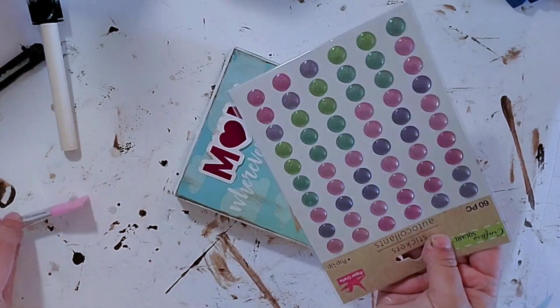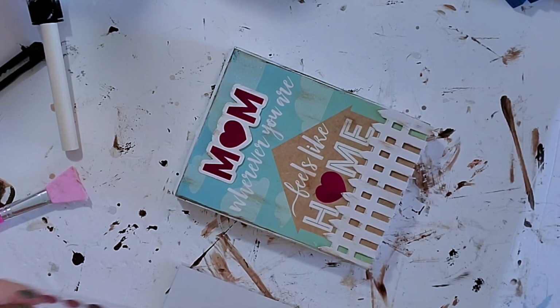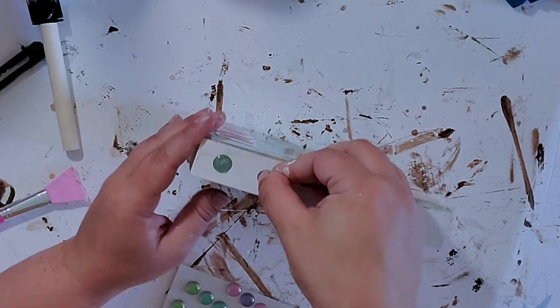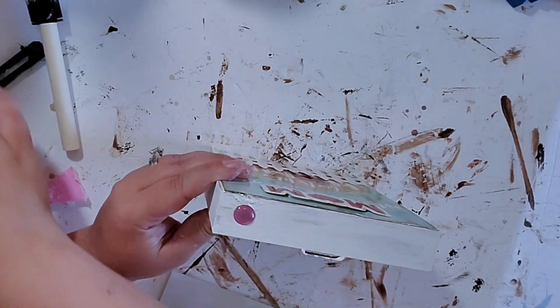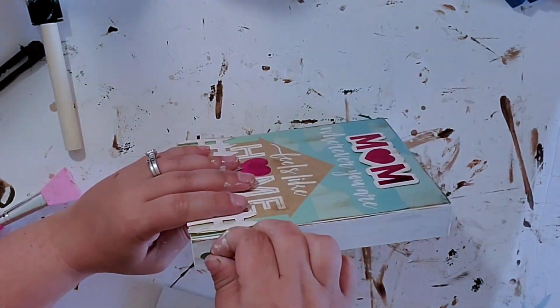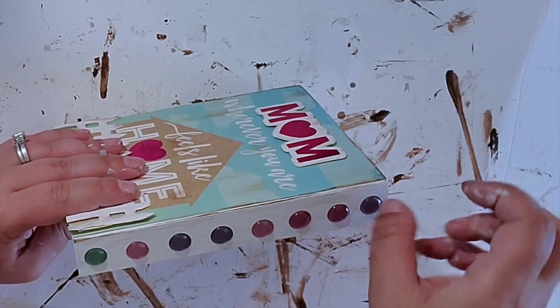So next I took these little circular puff stickers that came from the Crafter's Square, and I went ahead and put them on all of the sides except for the bottom. Now, I'm not measuring here. I just kind of eyeballed it and just laid them out as evenly as I could in the middle of each of the sides.